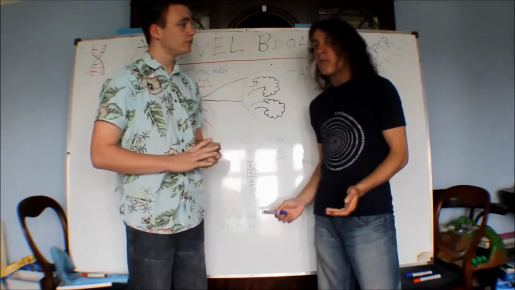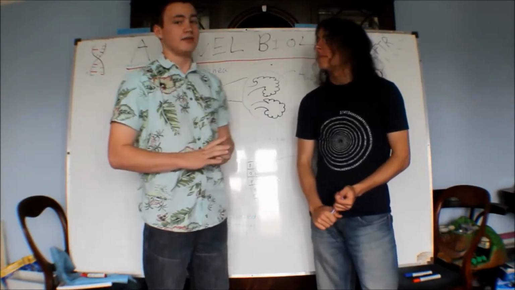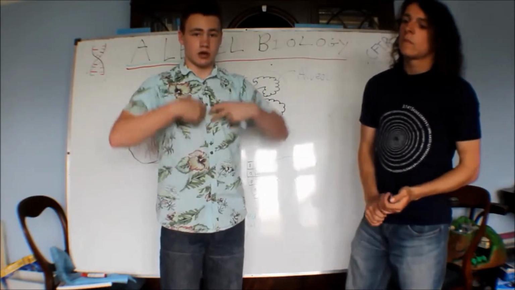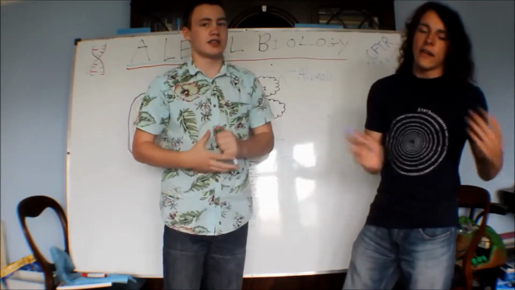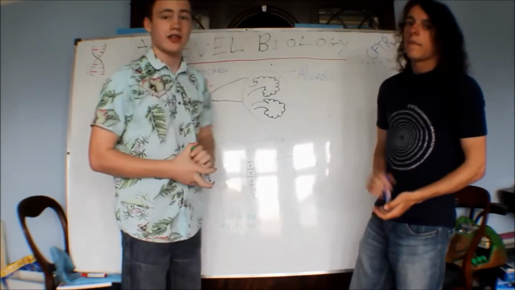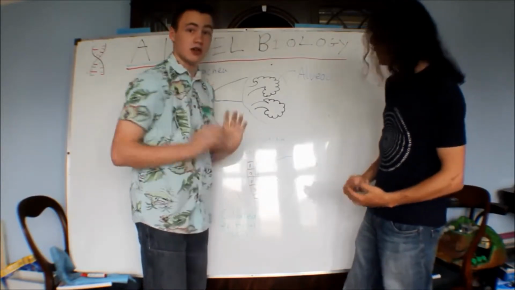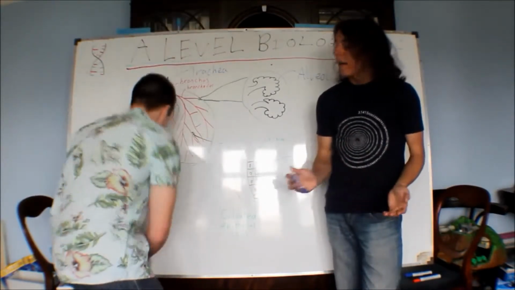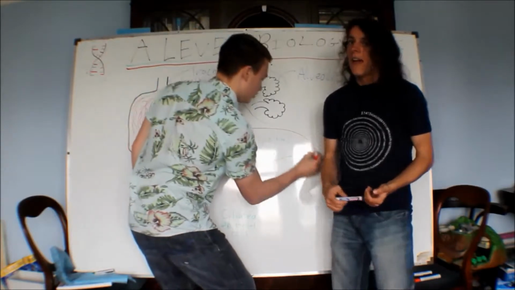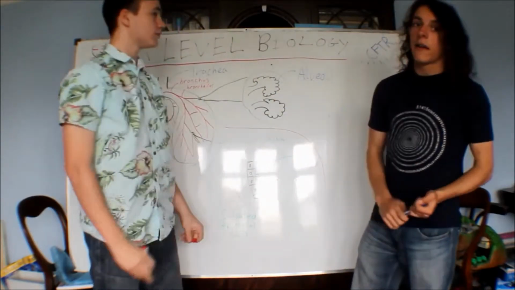And if they can't be removed, we get problems. So what you do to get rid of it is you cough and then you swallow the mucus and get rid of it. You need to know that. That's revision from GCSE, but at this stage you need to make sure you know it. And as promised, diffusion. That's how you respire, how that works.